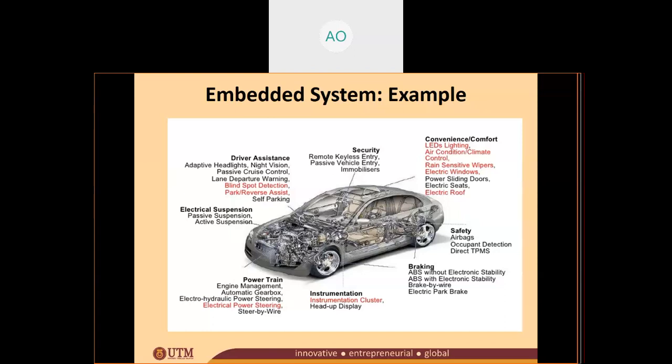So a smartphone is not considered an embedded system. Okay, a long time ago, a handphone, yes, we considered it an embedded system, because a handphone was just used to call and play games. But nowadays, when the smartphone came along, you can use anything on your smartphone. You can browse the internet, etc. So a smartphone cannot be considered an embedded system anymore. It's considered a computer system, a general purpose computer.